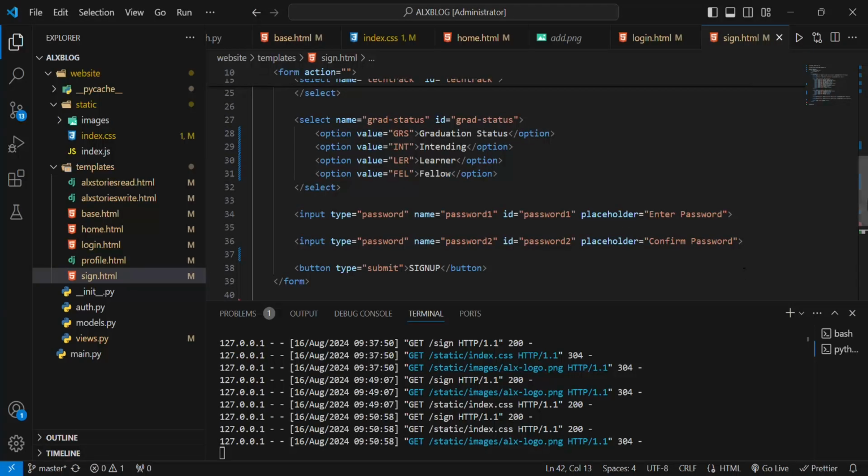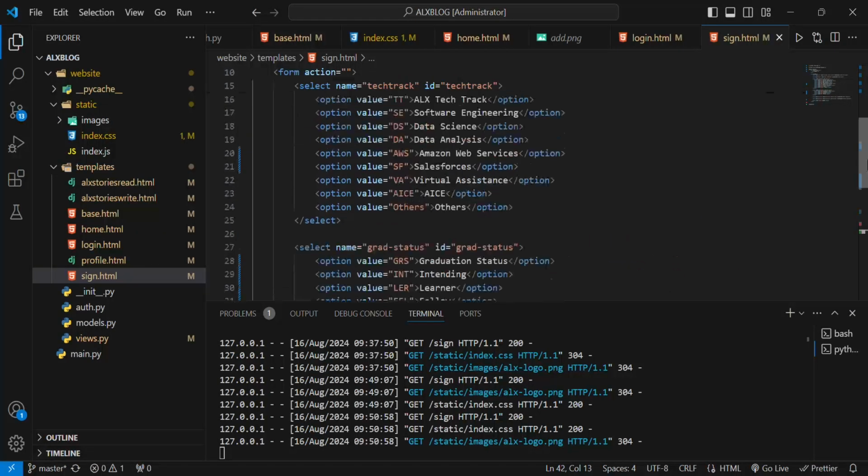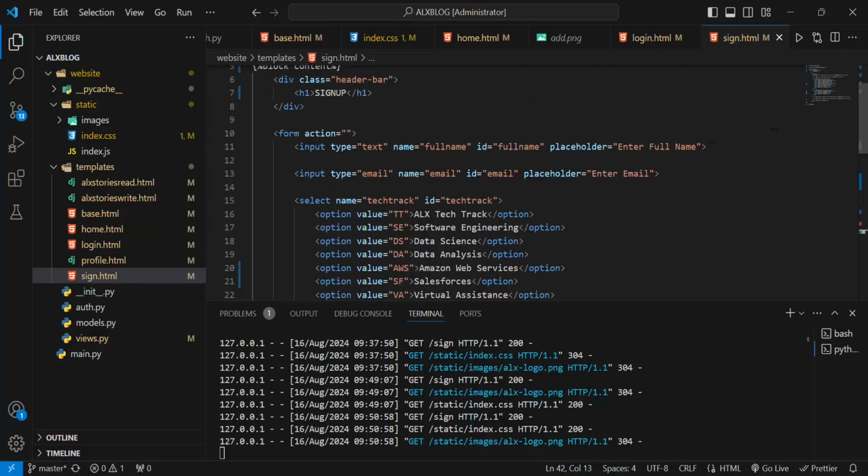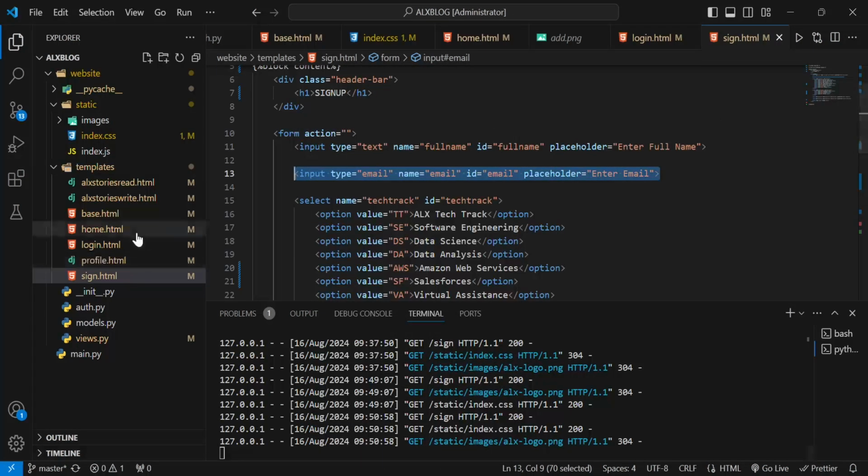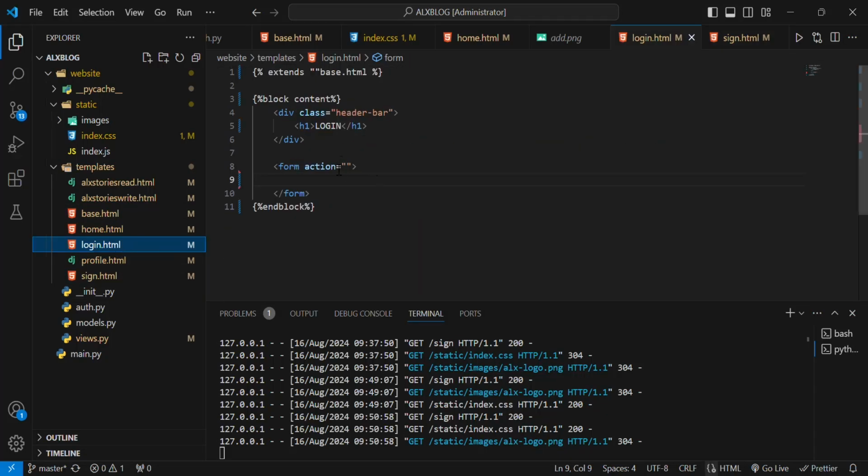Input and password. So I have the email. All right, so this is going to be my login.